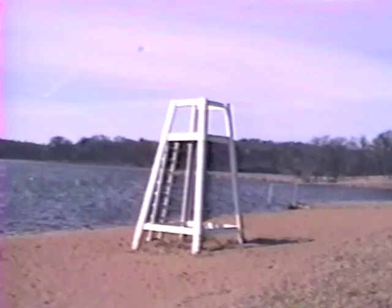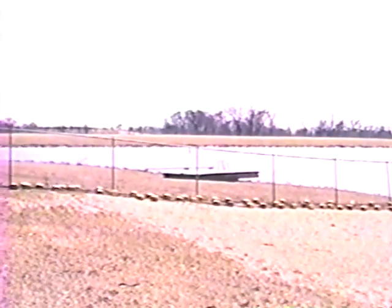Alright, we'll move on around and get another look here. View of the lake. Now on the beach area. Perhaps you can hear the water as it rolls up on the beach from the northwest wind that's blowing today. We're turning now directly into the sun, so we'll try. I wanted to show you the raft that's been pulled in. It'll be taken back out for the swimmers later on. The dam in the distance.